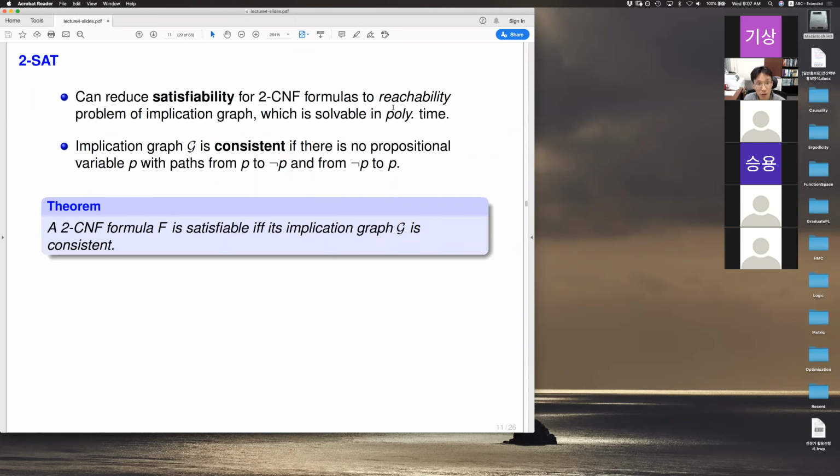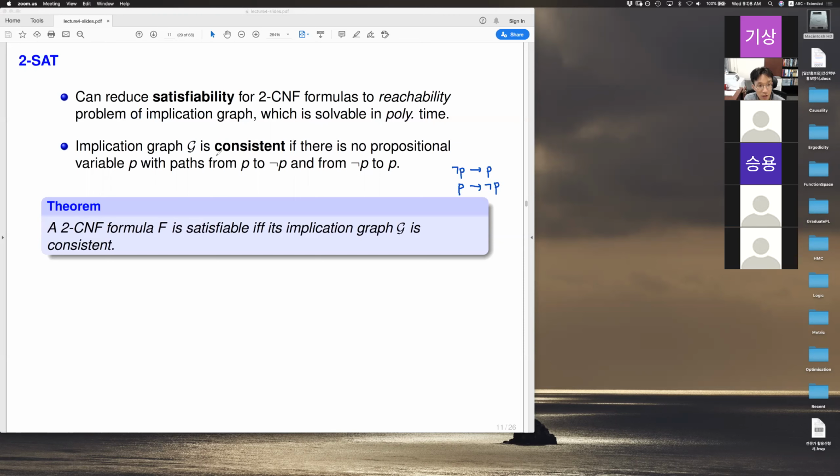An obvious contradiction in the implications is if we can show that negation of P implies P, and also that P implies negation of P. This can't be true, because it would mean that P and its negation are equivalent, which will never be the case. So this is an obvious contradiction detectable from an implication graph. Consistency of an implication graph says there is no obvious contradiction like this.